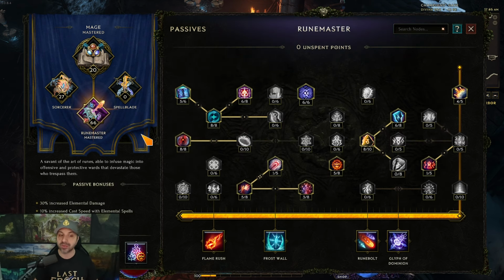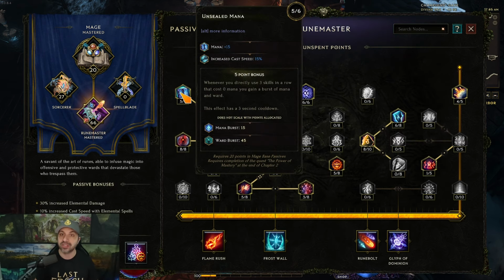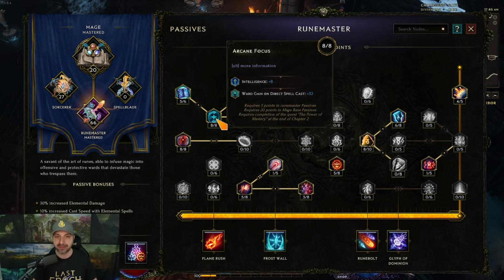Moving over to Runemaster, where we currently have 66 points. You have 5 into Unsealed Mana. And again, whenever you directly use 3 skills in a row that cost 0 mana, you gain a burst of mana and ward. I just want to say this again, it is very, very important that your Fireball costs nothing. It needs to be a free cast so that you can trigger your mana burst and ward to make sure you are always positive mana.